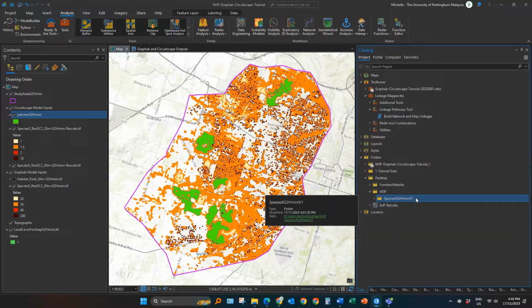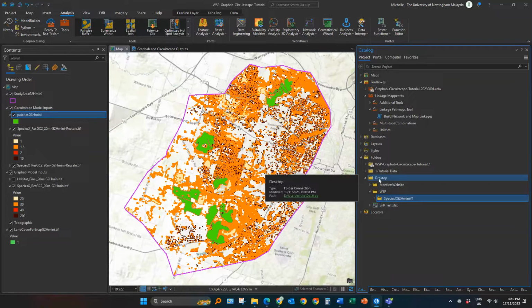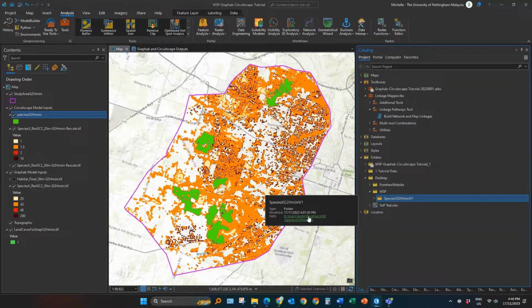So the key is to make sure that you create a folder with a short file path. So in this case, the file path is my desktop and the folder that I'm going to store all my runs in, and the species, extent, and the version. So try to keep the file path as short as possible.